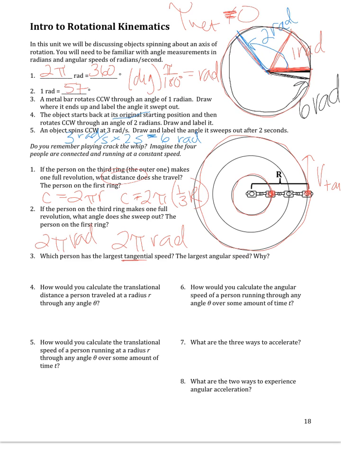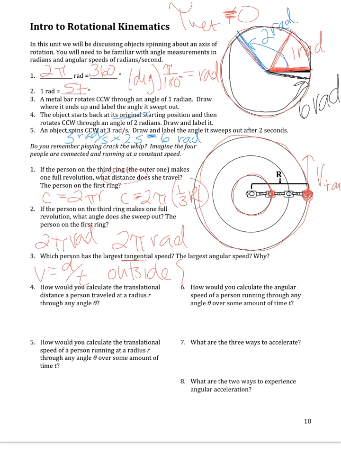So their tangential speed is just going to be distance over time. So we look at the velocity, which would be the distance divided by the time. Well, who traveled more distance? Definitely the person on the outside of the circle. So the outside person travels more distance in the same amount of time.